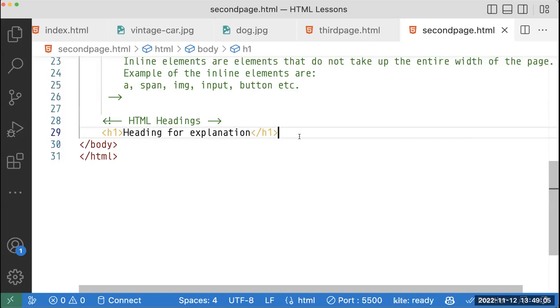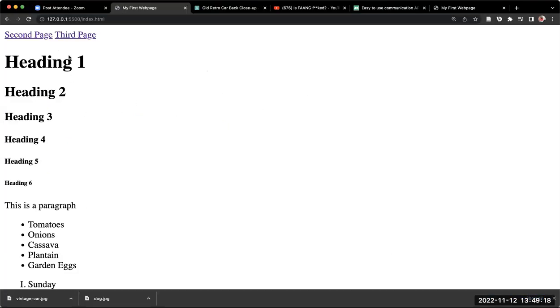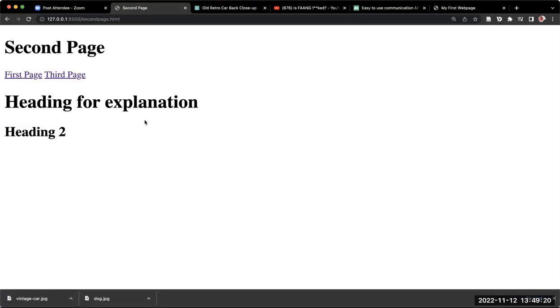Now, and then I bring here H2 and I write heading 2. If you go and view this in the browser, let's go to our browser. You don't necessarily need to do what I'm doing. You just have to follow so that you understand it. You realize that this H1 takes the whole block. H2 follows afterwards.